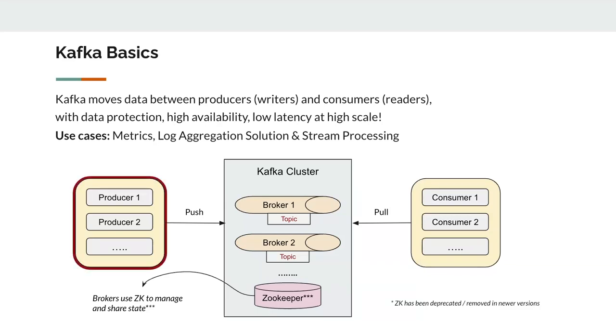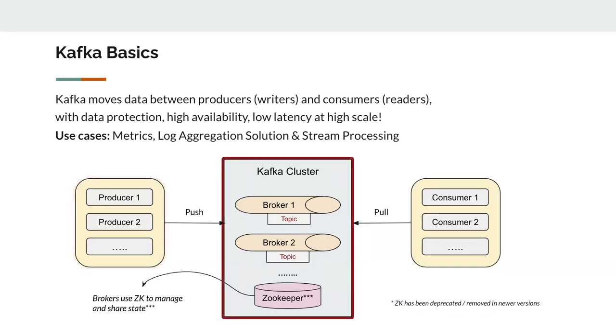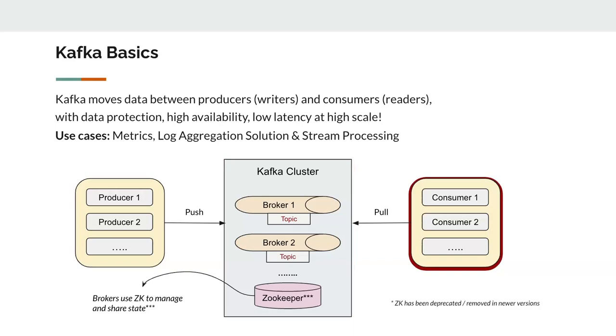Now, producers are responsible for writing data in the form of messages to the Kafka cluster. A Kafka cluster comprises a number of Kafka servers called brokers, where messages are persisted in a distributed and replicated manner. We will get into those details later. Producers write messages in a unique logical queue called Kafka topics in the brokers. And finally, consumers subscribe to these topics to read the incoming messages. Brokers up until Kafka version 3.x used Zookeeper as a coordination tool to manage the cluster state. In the newer versions, the need for Zookeeper is deprecated and being removed.